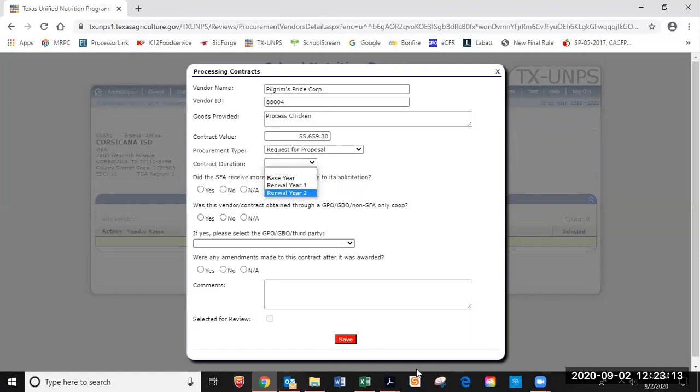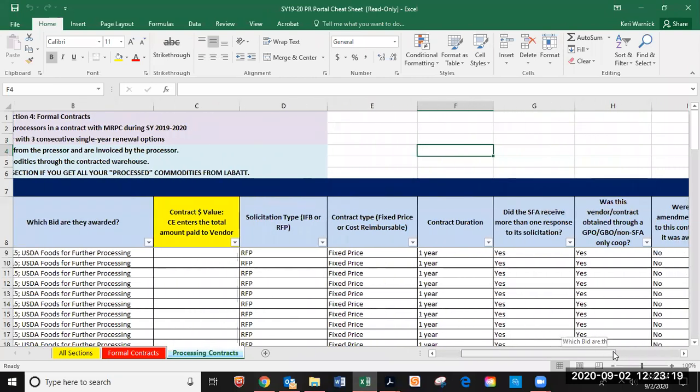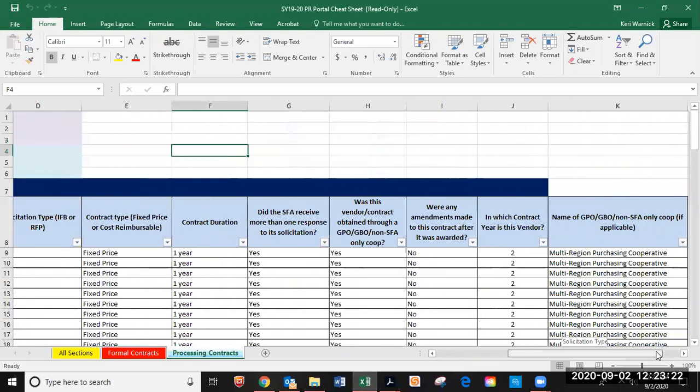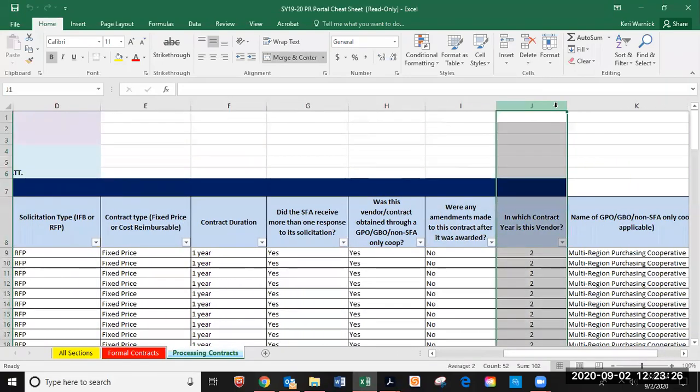Now, how do you know? Well, if you come back to the cheat sheet, your 1 year. Contract duration, and in which contract year is this vendor? This was the 2nd contract year, which means it was the 1st renewal.